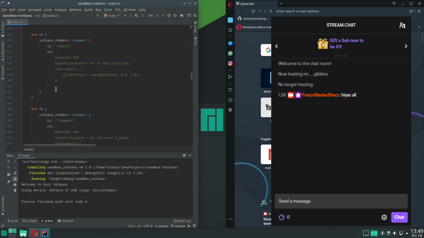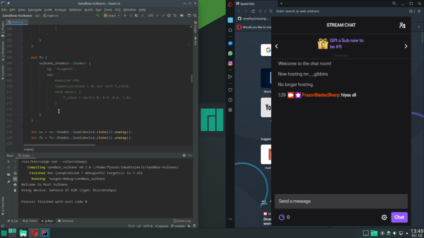And all they've done is put the source into a string instead of into a file, instead of reading the file into a string and then placing it in. That's the source. That's all the differences. You could replace this with a file open and read in, and the same for your fragment shader if you want to do it that way.